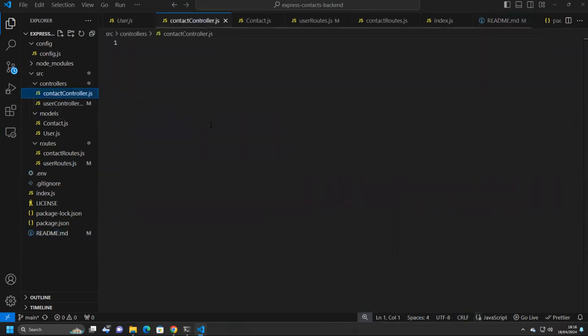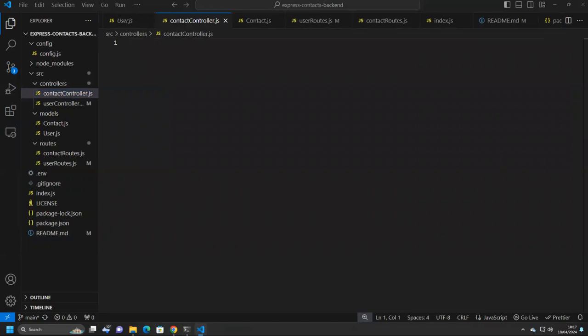We've got a contact controller. So we need to kind of think about, okay, how are we going to approach this? What are we going to do? Well, perhaps we want to make a new contact. Let's try making the create first, because that'd be an interesting one where we could create some data, right?